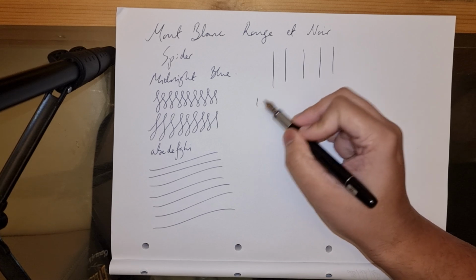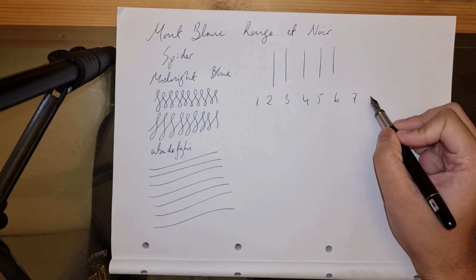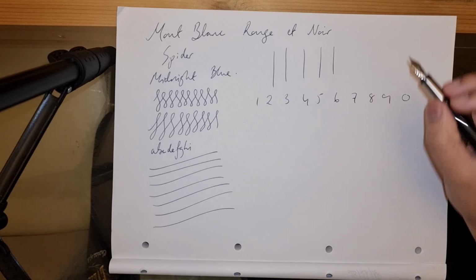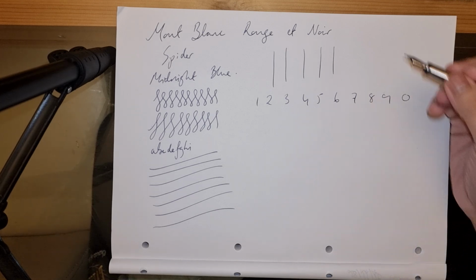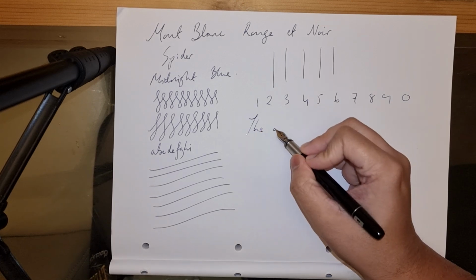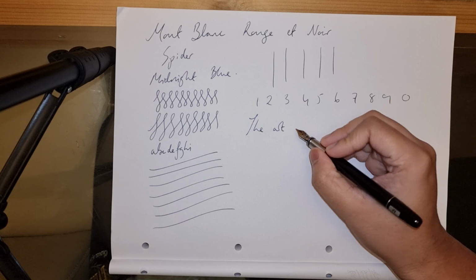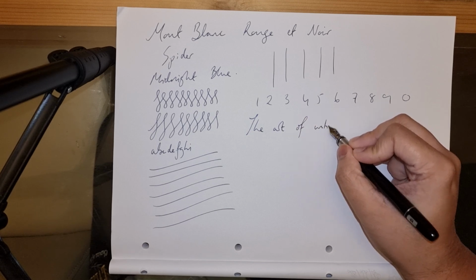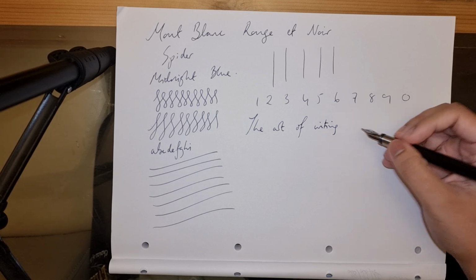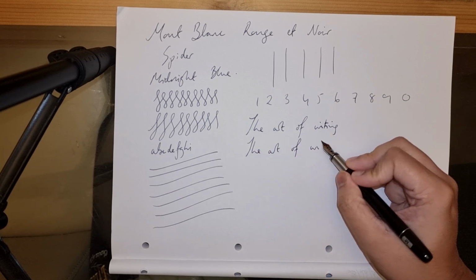I think there might be one gripe I do have, and it's that I never feel that I've drawn enough ink in through the piston, because every time I take a break from using this pen, give it 2 weeks, it does dry up. It's not something that I'm expecting from a Montblanc pen. I would have assumed that the ink wouldn't dry up inside the nib or the feed, but I have to make a conscious effort to use it a lot more often once it's inked up, because it does sometimes dry up quite quickly and a lot sooner than expected.